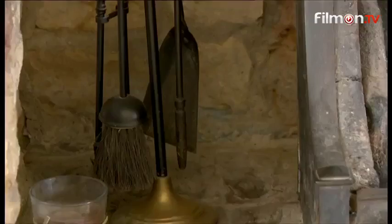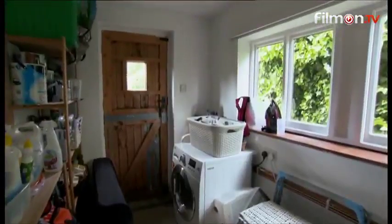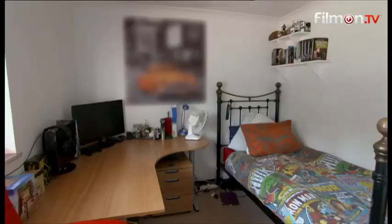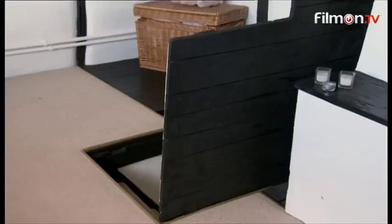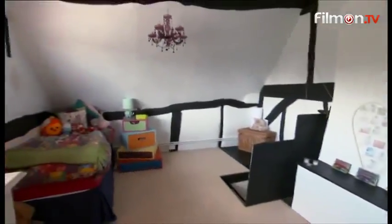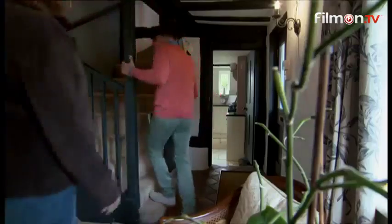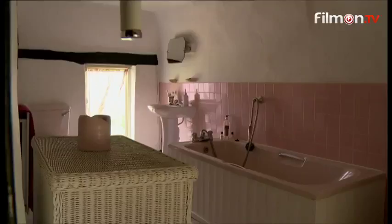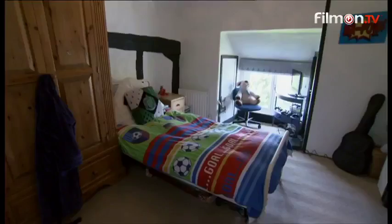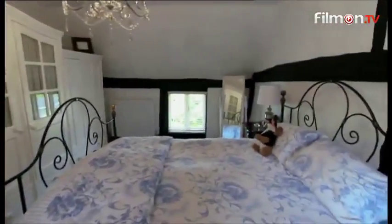This period cottage might not have that third reception room, but the newer extension does offer a ground floor utility, as well as the first of 4 bedrooms, which is served by a ground floor bathroom. Stairs at this end of the house lead up to a rather intriguing trapdoor double bedroom, meaning Reece and Kathy's 2 boys might enjoy having the run of this wing of the house. We're taking the stairs from the dining room to the rest of the accommodation in the other wing, where we find the part-tiled family bathroom, a guest bedroom with featured timbers, and then in the centre of the home is the largest bedroom, number 4.